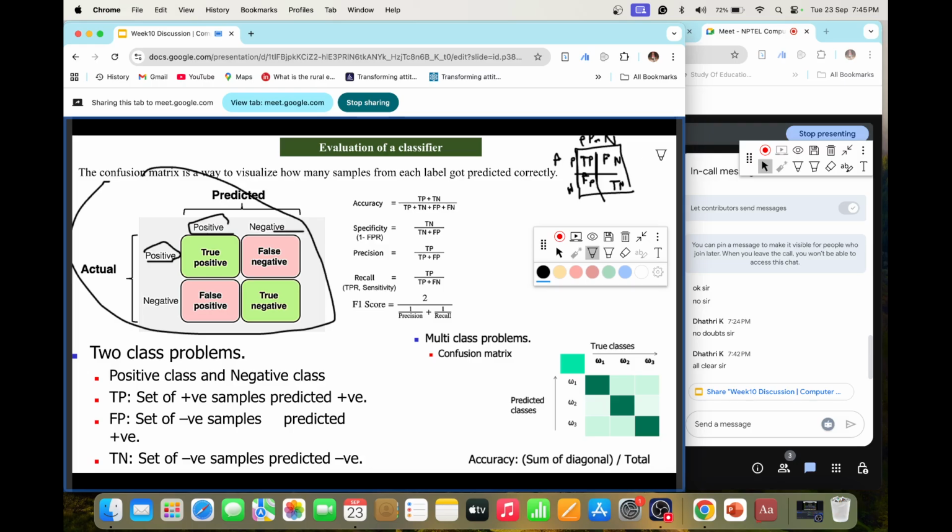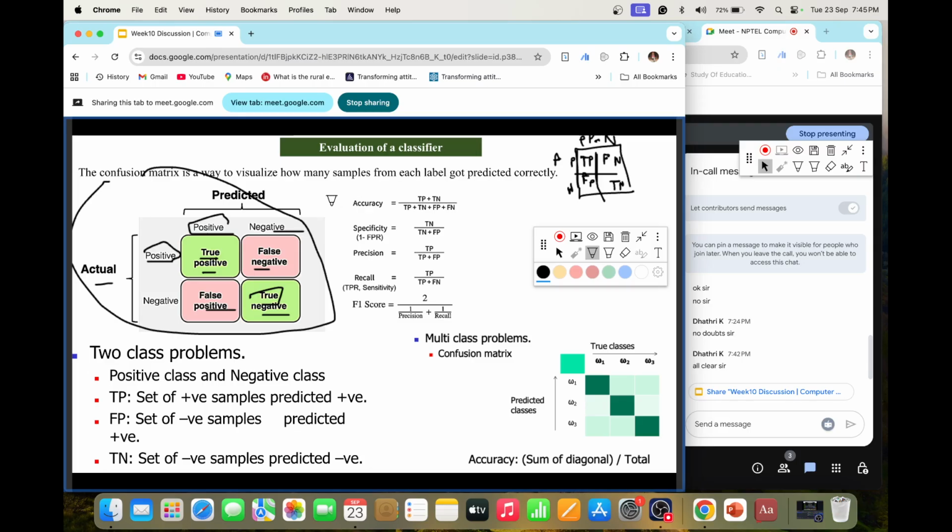Okay, so again I can tell you the steps. First you write the classes, predicted classes and true classes. Based on the predicted classes, your next thing should be positive, negative, positive, negative. This is based on the predicted class. Here positive is there, so you can write positive, positive, negative, negative, and true or false will come from the actual. If it is actually positive, and your predicted is also positive, so true. If it is negative and your predicted is also negative, so true negative, and otherwise it is false positive and false negative. Okay, so that is how you form the confusion matrix.